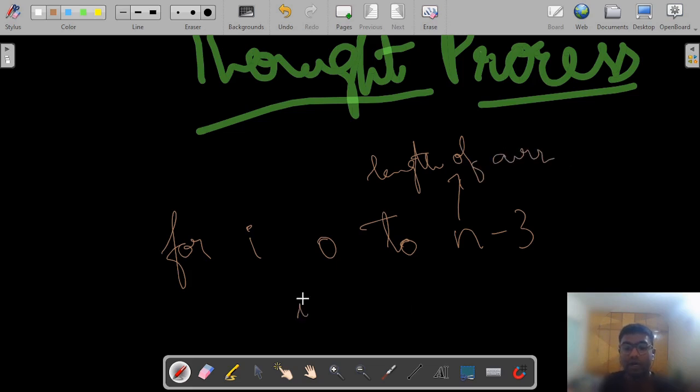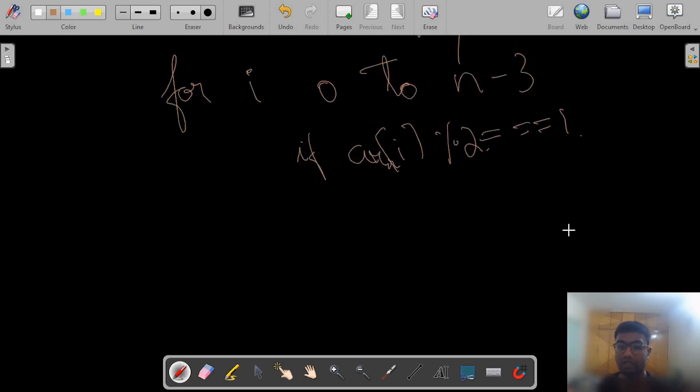And we can have a check: if array at i is equal to 1, then we consider this as an odd number, and similarly we can have the checks for the next two elements.